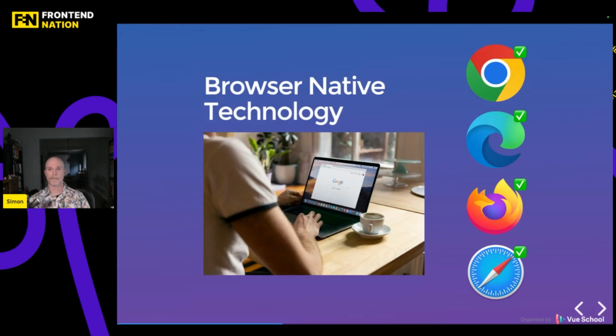But the benefits of using platform native APIs include a number of things. First and foremost, you reduce the application bloat. So by design, frameworks bring in additional code to the project, and that's going to increase the app download size for your users. Now, web APIs, however, are already there. They're part of the browser. They're written in C or Rust. So they're already there for you. It doesn't increase your app size at all.